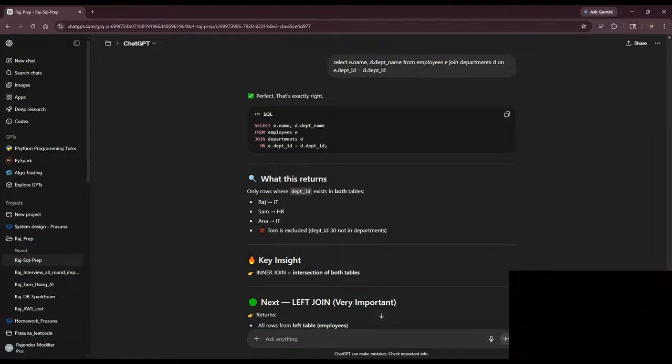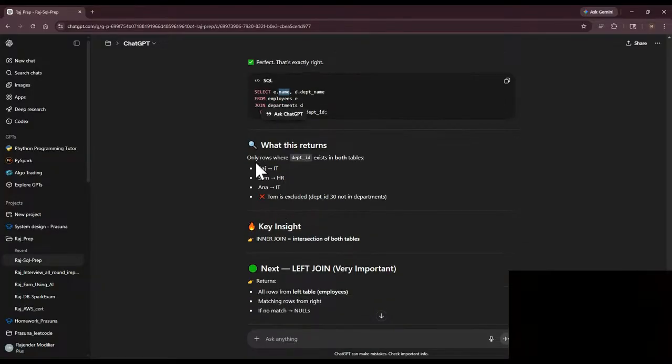This is the exact query I have written, and it is giving the right result. Select e.name, d.dept_name from employees E joining with departments D on e.dept_id equals d.dept_id. It says only rows where dept ID exists in both tables.